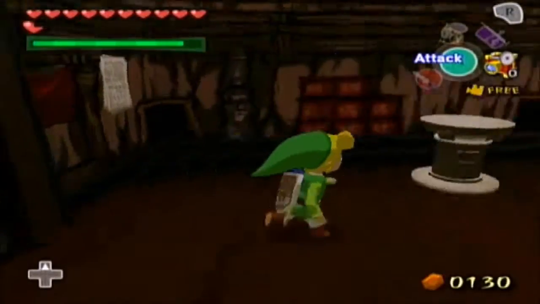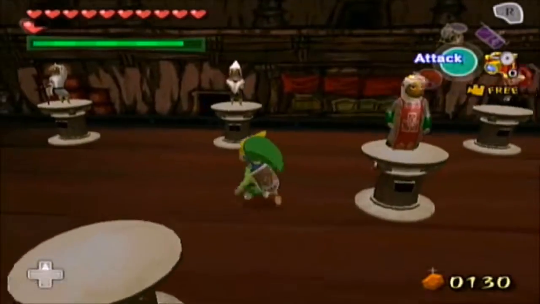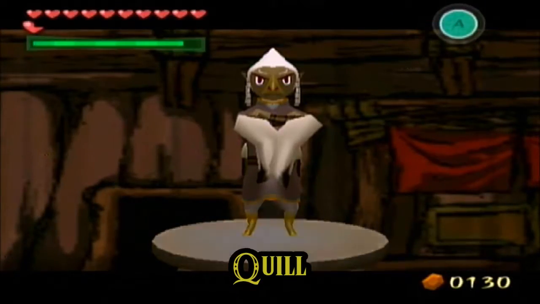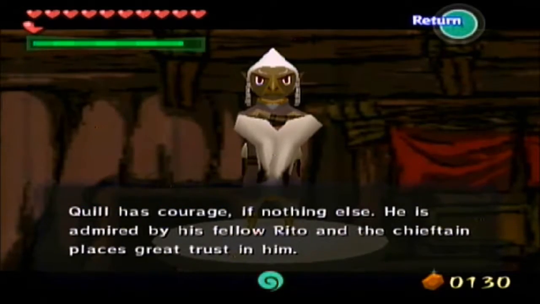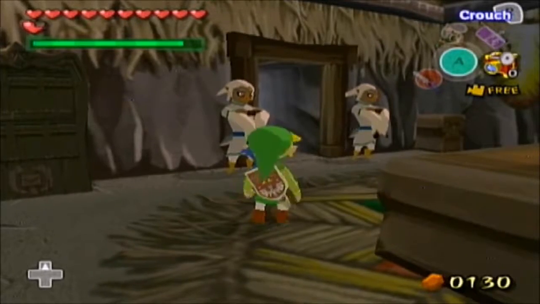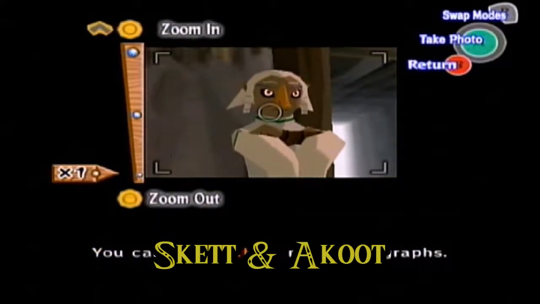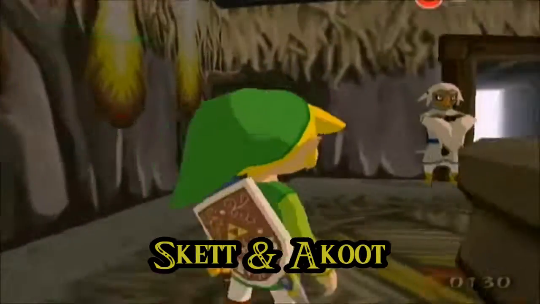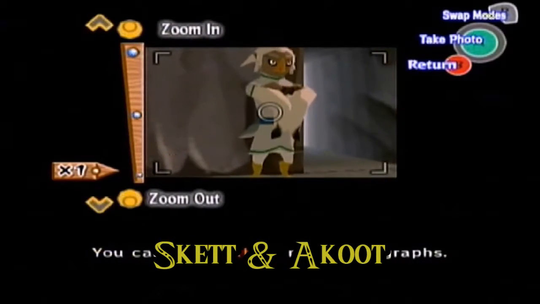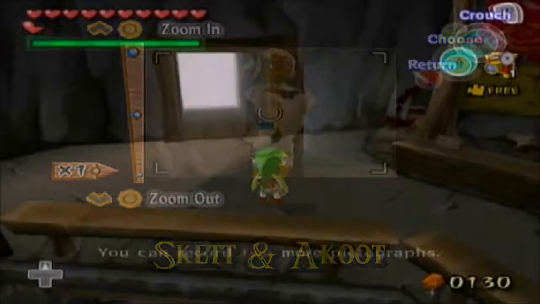And just a little footnote to add on the Chieftain's figurine. If you manage to collect his figurine, you will automatically unlock Quill's figurine. In the Chieftain's room, just behind the Chieftain, you'll find Sket and Akut, Chieftain's two personal royal guards. Again, much like Bisht and Bashed, you don't need to get both their photos. Only focus on getting one of them and you'll get this figurine easy peasy lemon squeezy.